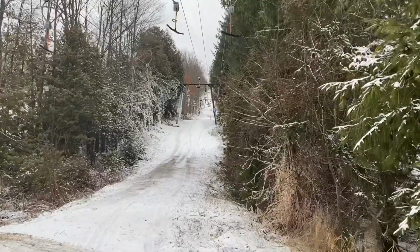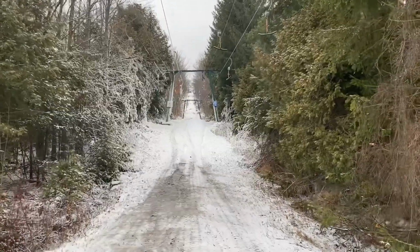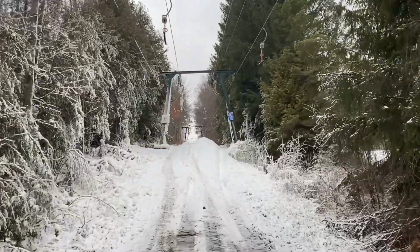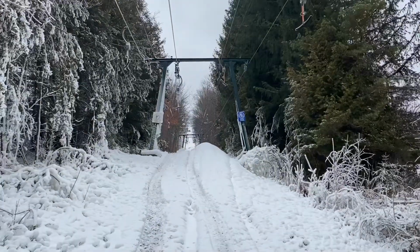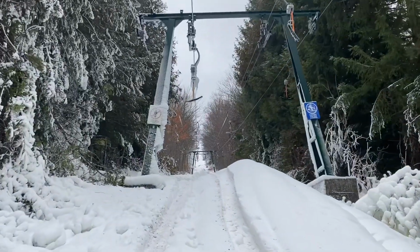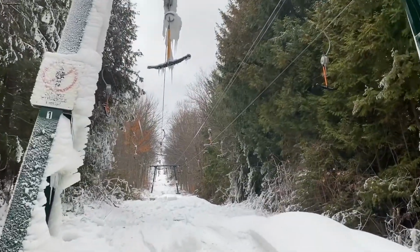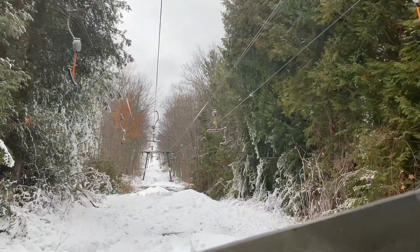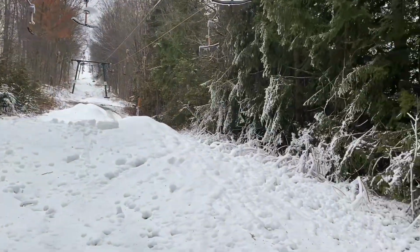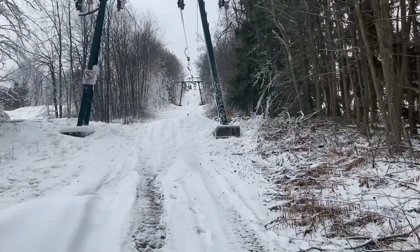So these T-bars were installed in, I believe, 1973. And they have been giving us great service ever since. Oh, there's some ambiance here. Look at that. Trees a bit. Oh, great. As I said, we did a major audit on these lifts 2 years ago, where we basically replaced every pin and bushing, threw all the line gear on it. Yep. It was quite a process, but a lot of fun, and certainly got to know it. Uh-oh, I might be stuck. One second. All right, so we're looking pretty good here.